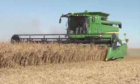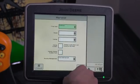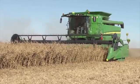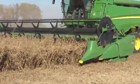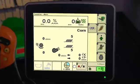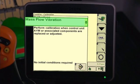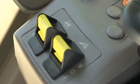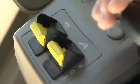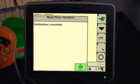Next, calibrate mass flow vibration. First, select the correct crop type, because this calibration will be saved under the crop identified in the Combine Setup. This calibration also needs to be performed with the correct head on the combine for the crop being harvested, and be performed for each type of crop. From the Combine home page, press the B icon. Next, press G for user calibrations. Then select Mass Flow Vibration from the calibration list and press Accept. Follow the instructions in the calibration: engage the header and separator, with the header in the harvesting position, take the engine speed to high idle. Be sure the header is not resting on the ground and that the grain tank is empty.